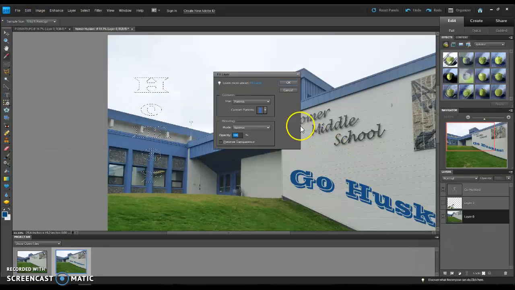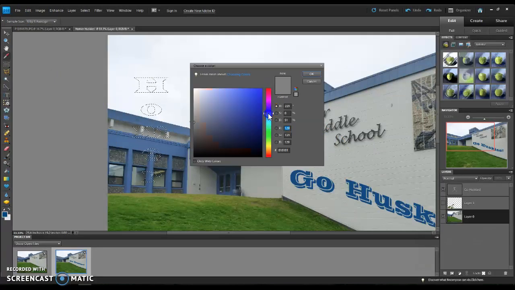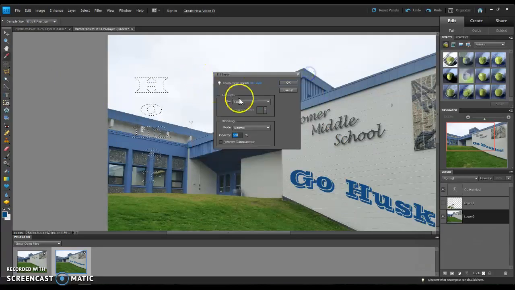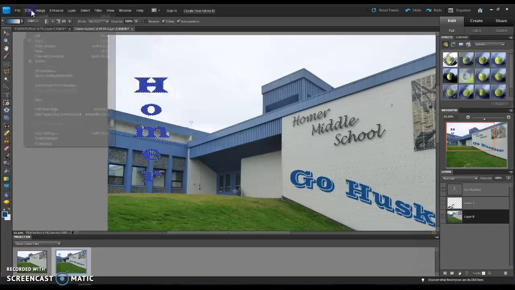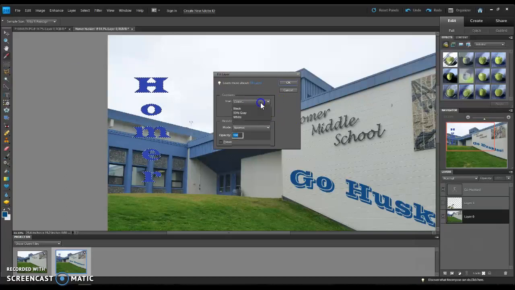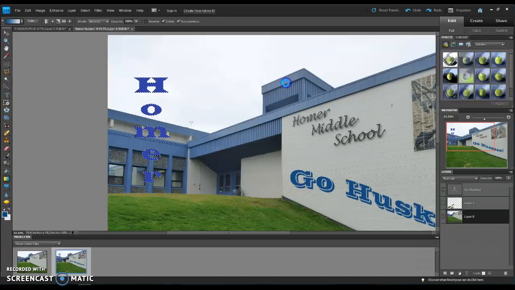You can fill this selection, and you can do this fun pattern. You can fill it with just a single color if you'd like. So that's where you get the color. And we'll show you what that looks like. Let's try that again. You can fill it with a pattern, and there are custom patterns here. So you could do a super fun checker, and that will fill in like that.